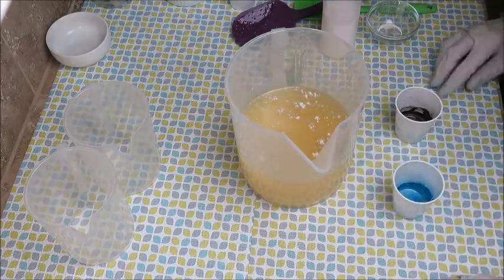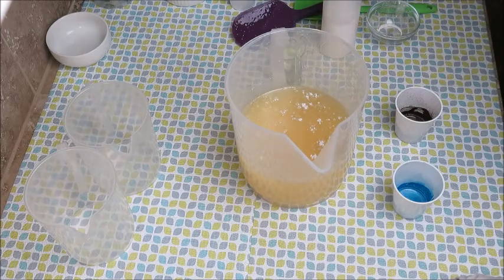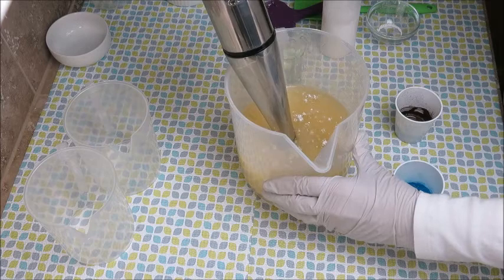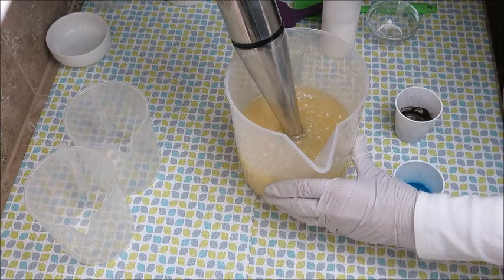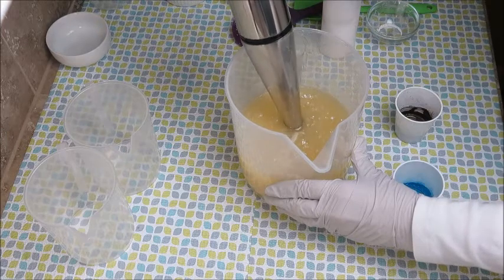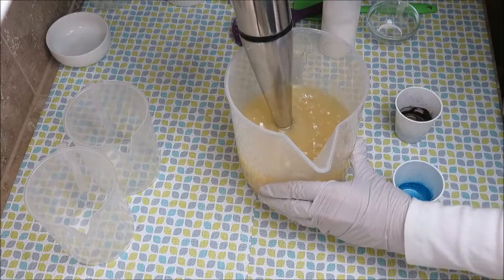Okay, I just added heavy cream and kale and clay, so I'm going to go ahead and blend that together. I'm soaping at about 85 degrees, both my oils and my lye solution. So let's go ahead and get these mixed up.